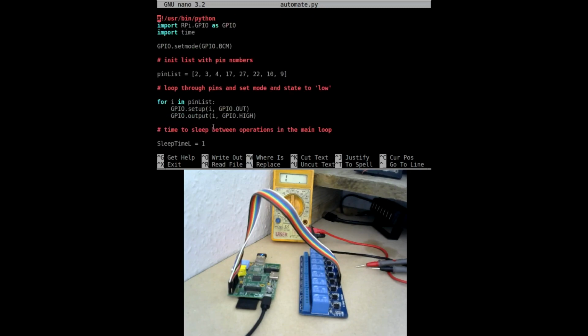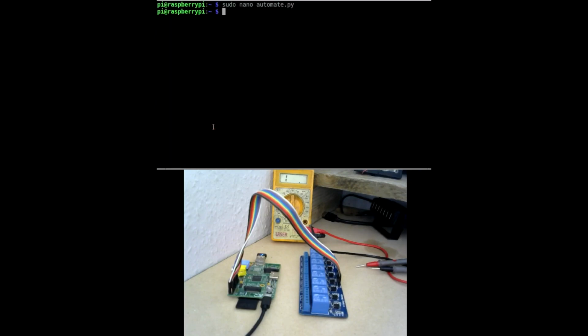Because I've not amended anything, the command to run would be python automate, and what we'll see is the relays all clicking in one at a time. And there you go. So all 8 relays clicked on, all of them clicked off, which is great.